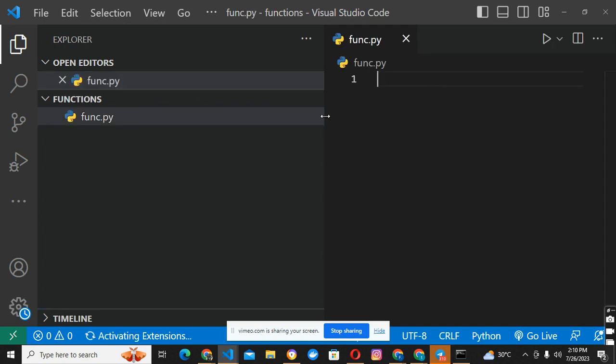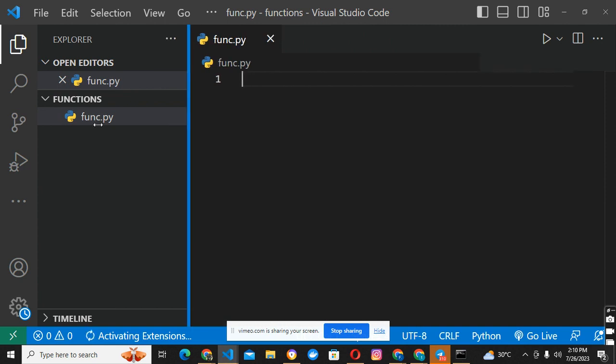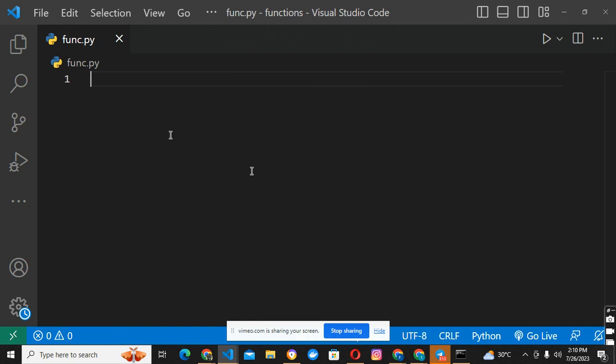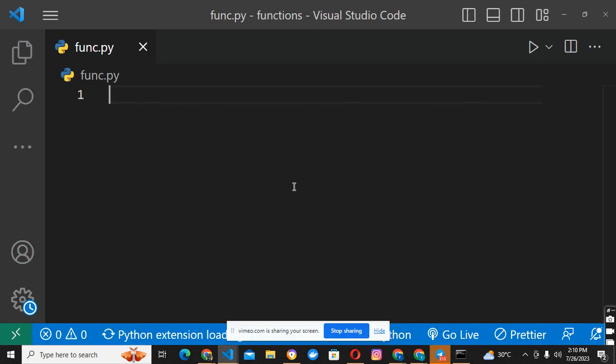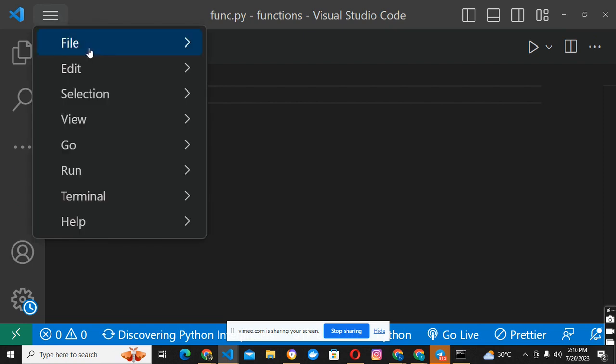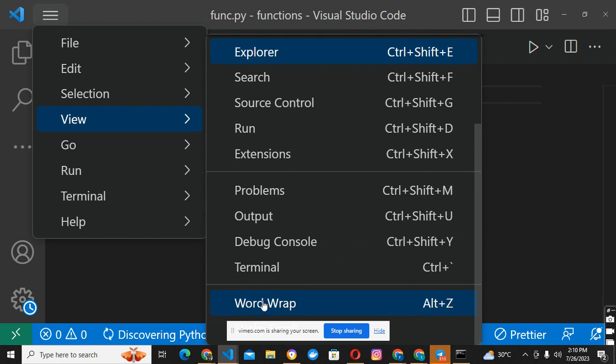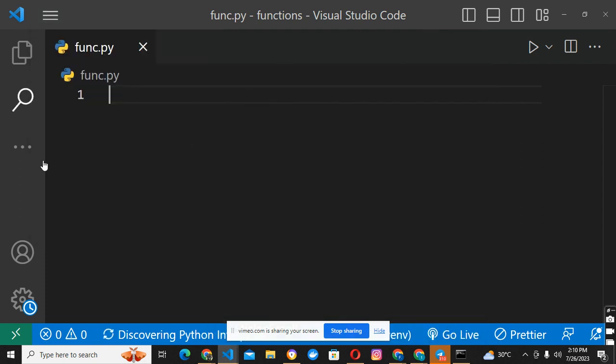By opening it, I'm going to collapse this file tray so that it will have a wider view. Once again, let me zoom out a bit so that it will be a bit bigger. Yeah, I think this is perfect. Now, right here, I'm going to turn on word wrap so that my code can always go in a new line. Let me go to View, Word Wrap.